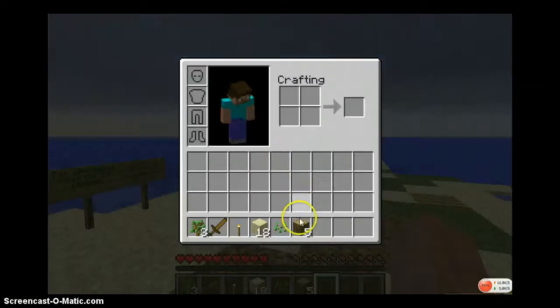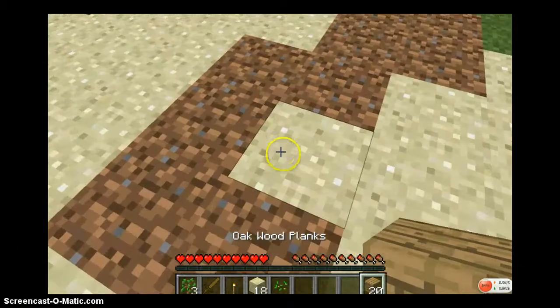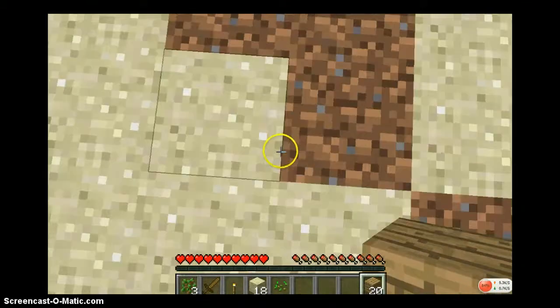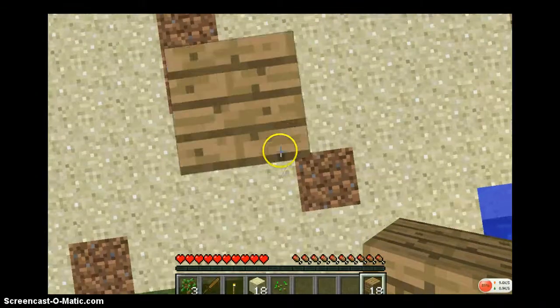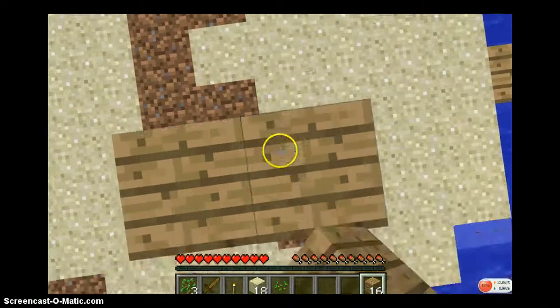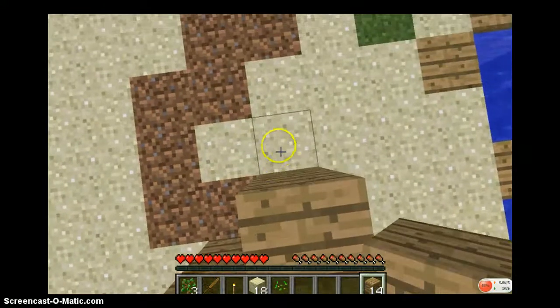Okay. So it's almost night time. If I start placing some wood, I'm going to explore. I got 20. I'm going to make a very, very, very small base, so small that you could not even squeeze in. Wait, there's nothing on top. How do we get on top? I don't know. Vines?